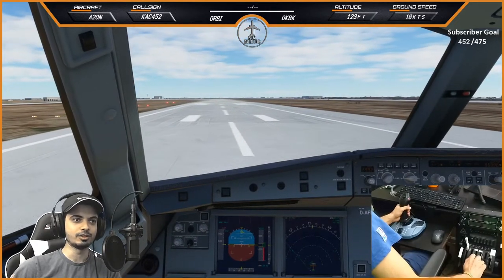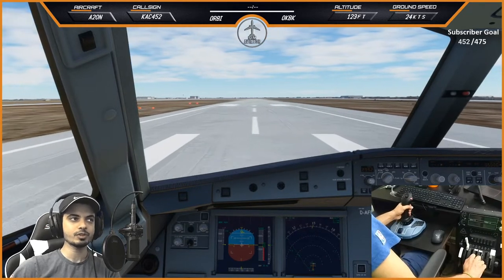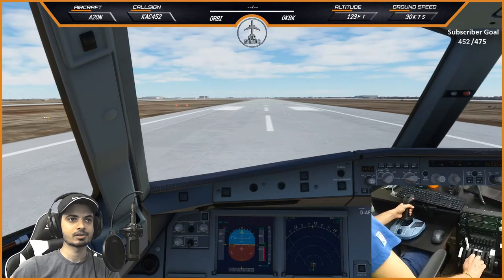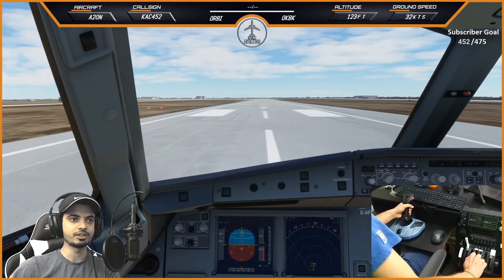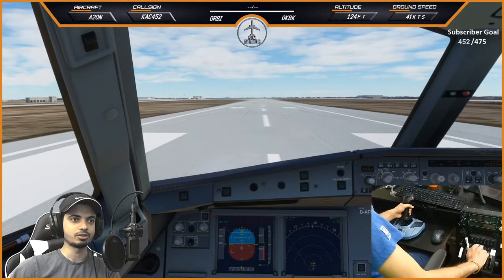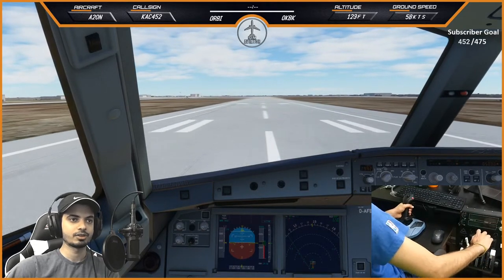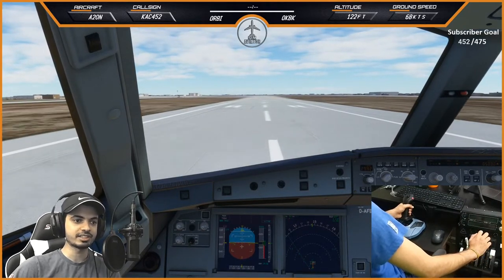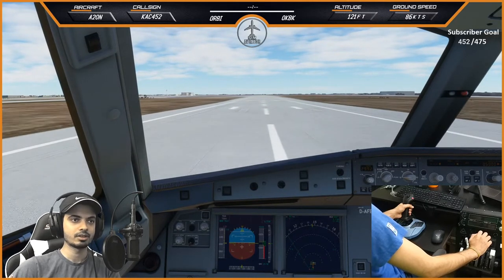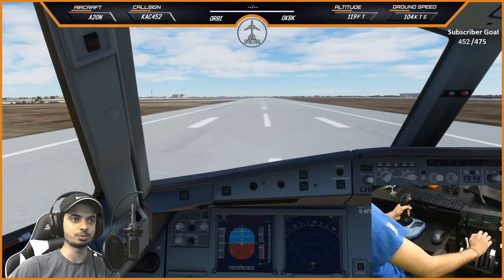All right, let's get that center line first. Push the nose down. All right, center line's good. And a stable TOGA. Thrust set. Knots, bring the stick to a neutral position here.